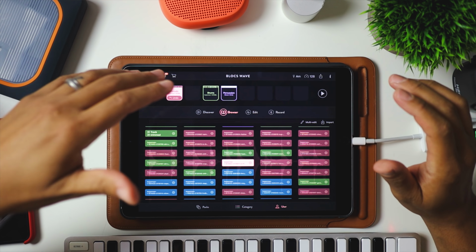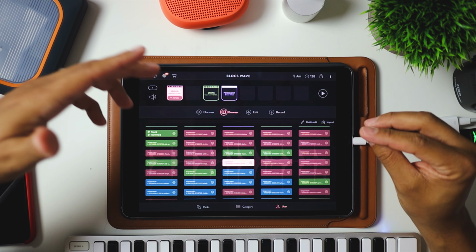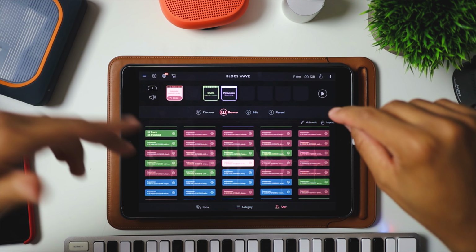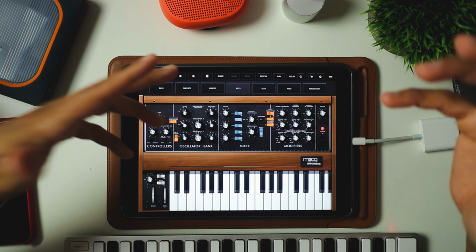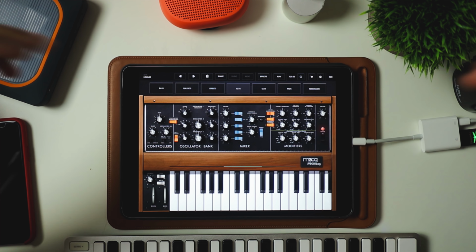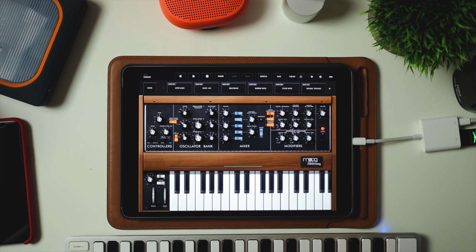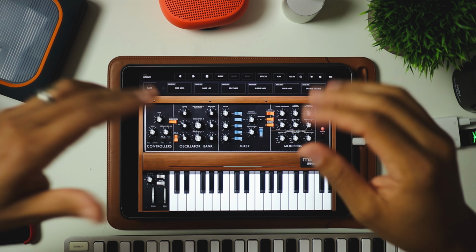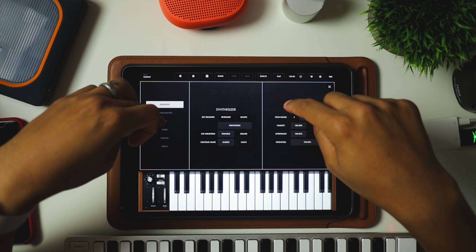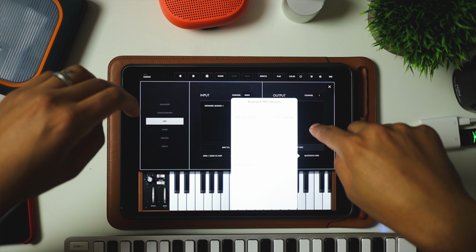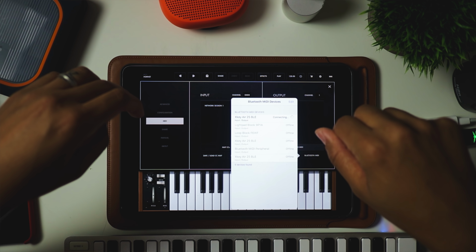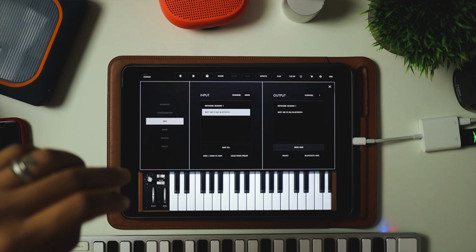Now, I got that idea. I could keep going trying to find a bass or trying to find something, but literally that idea right there, I could stop and go to another one. Or if we're in the session and we're vibing, we'll say, ooh, that's dope. Let me see what else I can put on top of that. So what I'll do is I'll open something like the Moog Model D. I love it for its basses. It's just an amazing app from Moog. And I'll go in here, I'm gonna go to MIDI, Bluetooth MIDI. And yeah, found it.